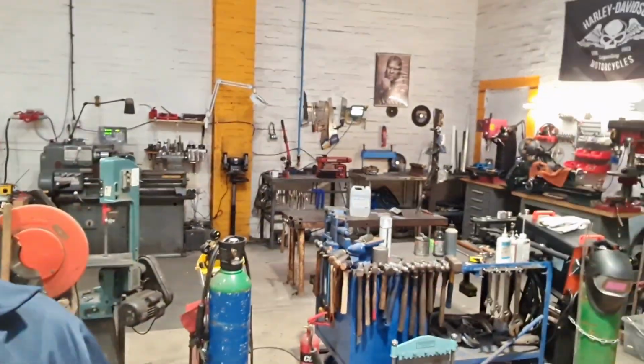So there you go, just a quick one. This week we're going to be mostly in this corner, spinning round things and making flat things.